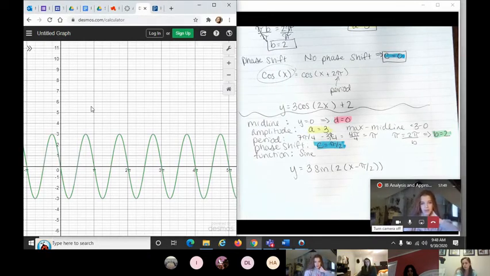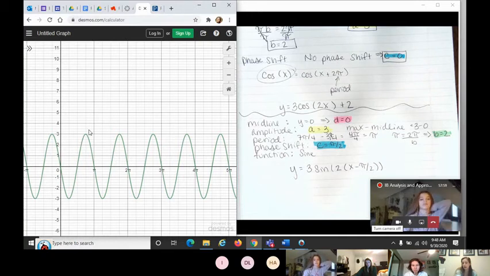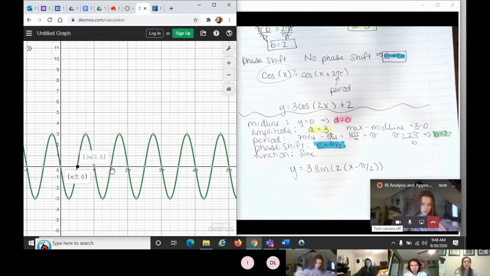Just because it was a point on the. Well, it wasn't just any point. So sine normally starts at the midline and then goes to a max, right? So we wanted to pick a point that did that. This point happens to do that. It starts at the midline and then goes to a max, moving left to right. We also could have picked this point, or this point, or that point, or this point. Okay, there are infinitely many ways we could have done that.